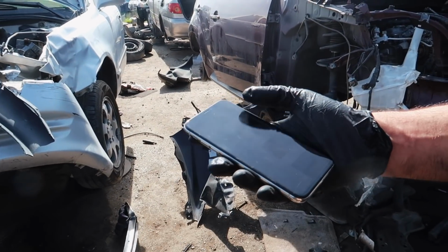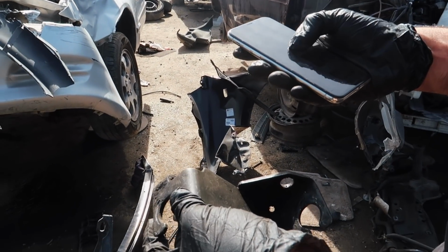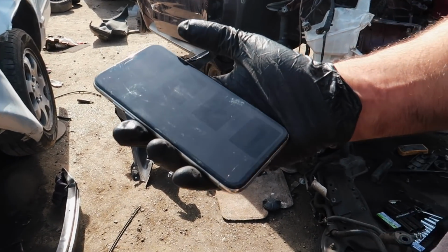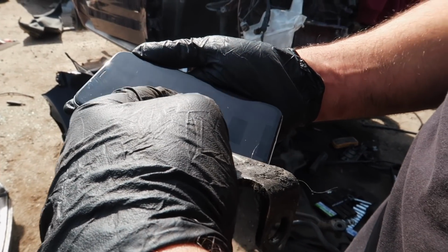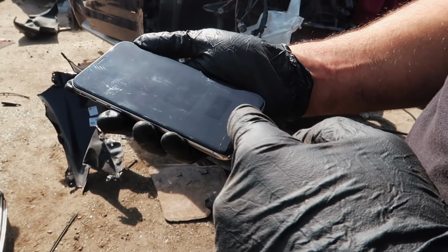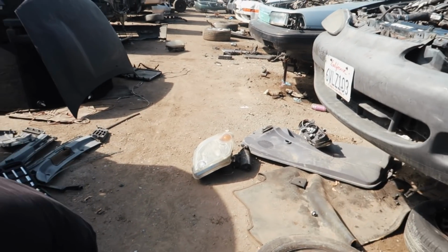After that, we have the shift cable bracket. Is it this one? Yeah. Looks like it, huh? Mm-hmm. Then we have the slave. Honestly, it's high mileage, so I'm probably gonna get it new, as well as the master flex line and clips, and the lower hard line. That's what's messed up on this right here.